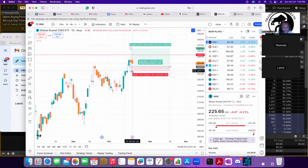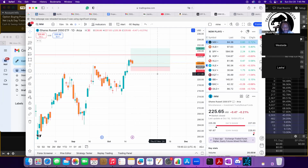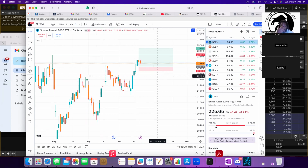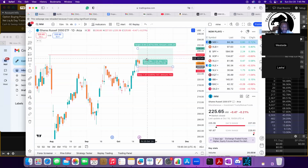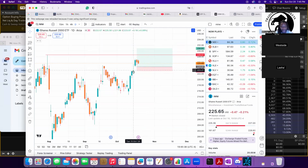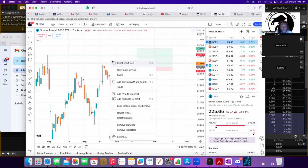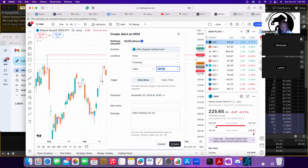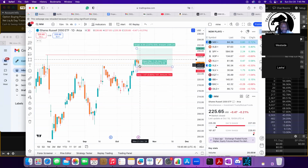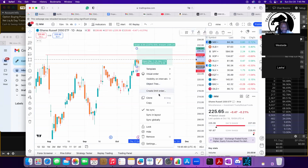That's how they do it. If they want to go up, they'll scare all them calls away, scare all the rookies away, and just do a little massive dump. I could definitely see it's a shakeout period right now, especially as things are getting tighter. I would definitely be interested if it breaks these highs, or even these lows.